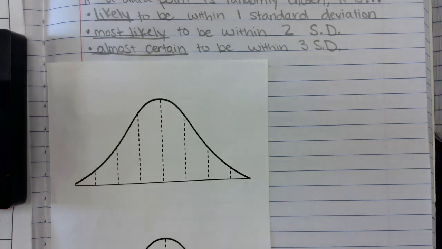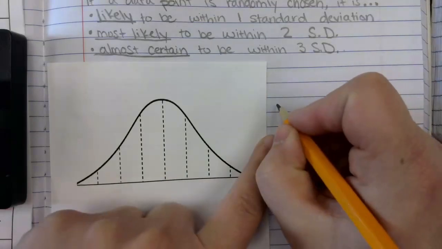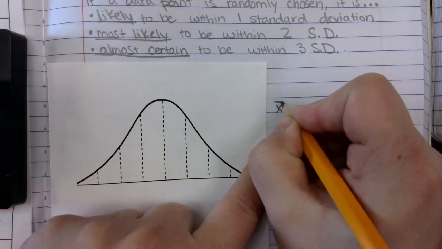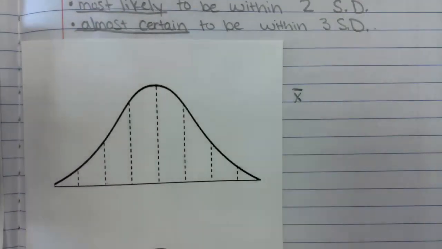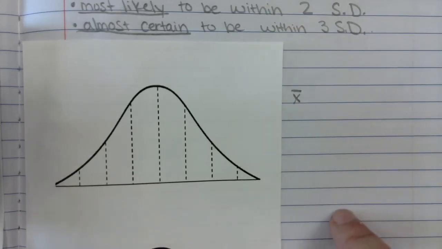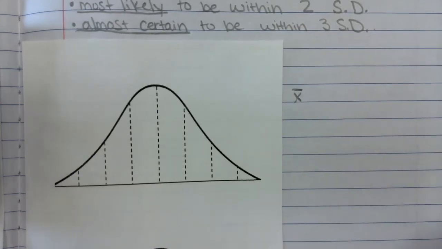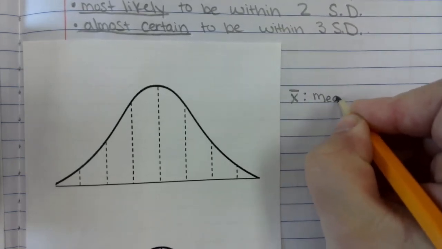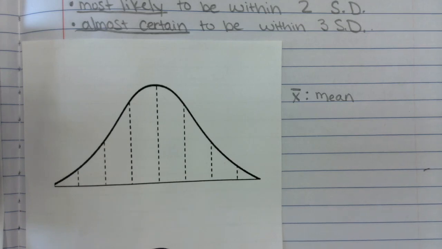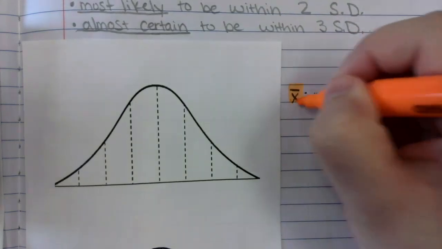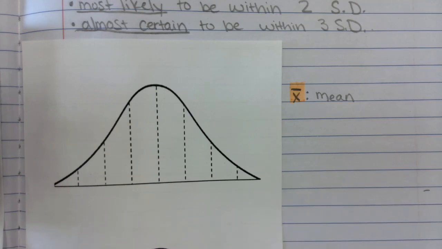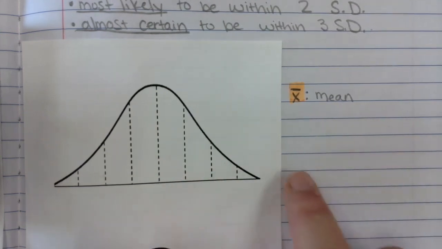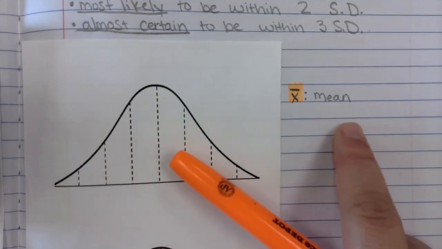Okay, so because we have so many things for that, I'm just going to introduce you to this symbol. It's an X with a bar over the top of it. We call it X bar. Pretty creative, I know. And what that stands for is the mean, the average. The reason why is just because when we use it in different formulas, we don't want to write the word mean every time, so we use that symbol X bar, and that is the same thing as mean.